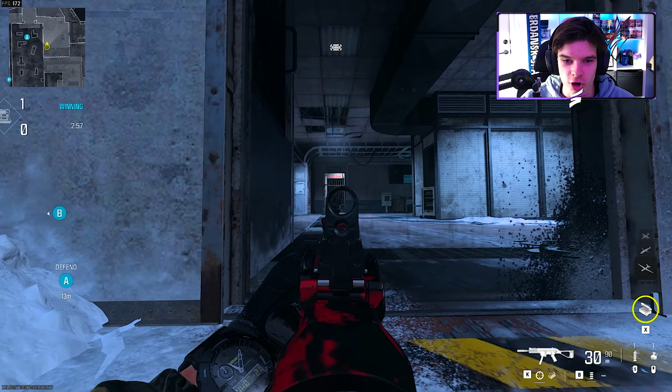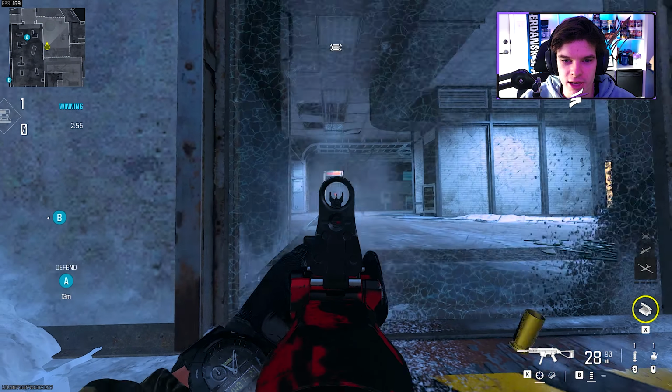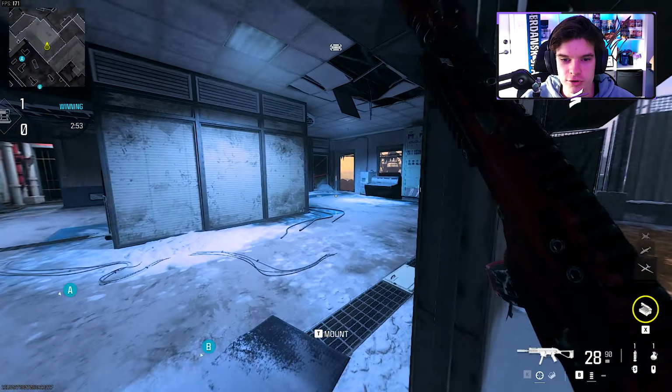Immediately go prone, hard aim, pick off any enemies that are running up top here. Once you do that, you can pop inside, challenge enemies here, back here on the left, and then jump down, challenge enemies here and here, before then pushing through and flanking to the spot.